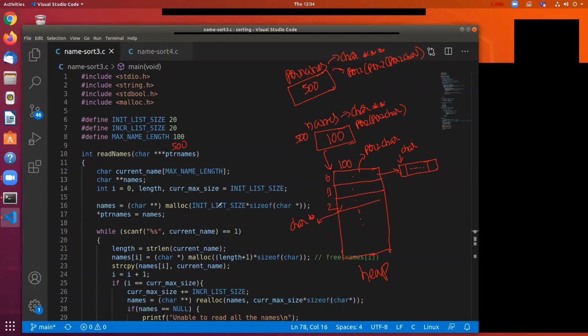On line number 16, you can see that we are using malloc to create an array of character pointers. When we do a malloc of an array of character pointers, malloc gives us some address, and that address is assigned to names. This names is a different names, names underscore L.